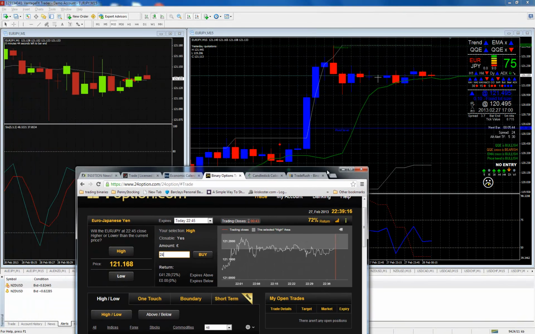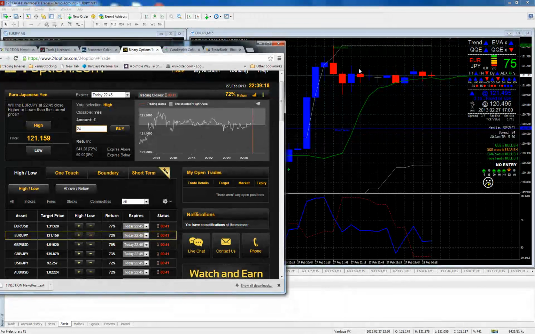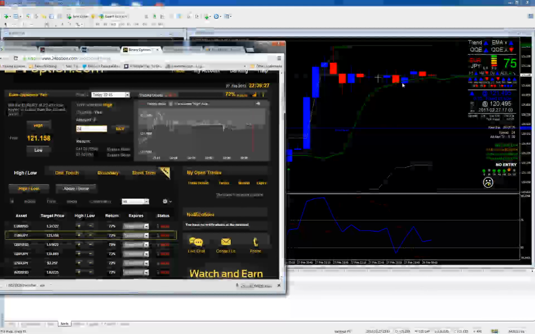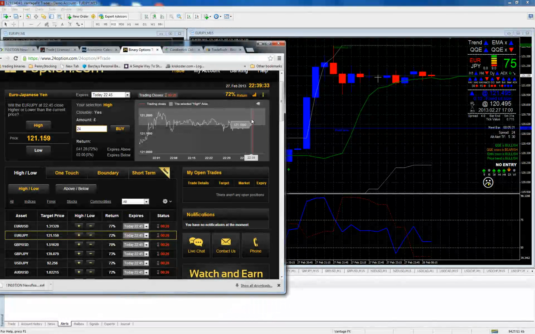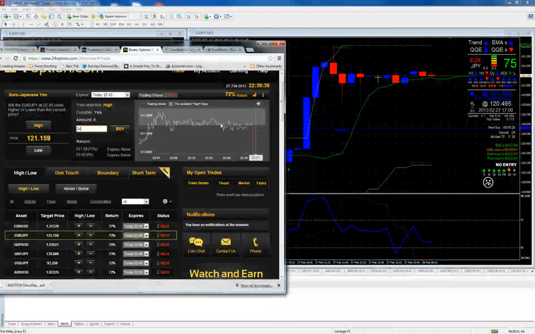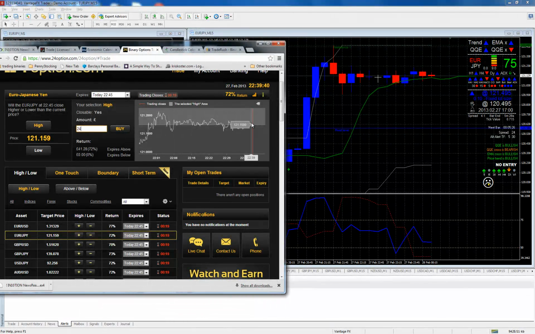We've got Euro Japan open right now, and as you can see, looking at my MT4 window, the 15-minute window, we've got up, down, up, down, up, down, up, down, lots of wicks, and it's basically doing nothing. It's just, what I would say, in a drunken stupor across the side. It's just ranging from one side to the next. It's doing absolutely nothing at the moment.